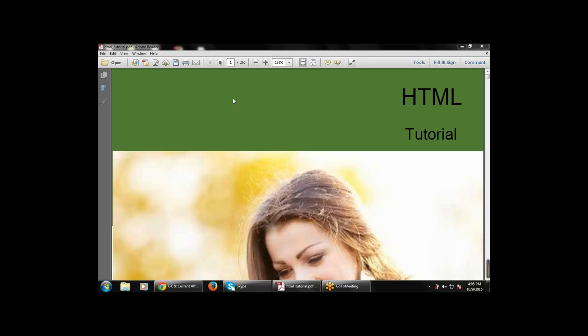Today I am going to continue the same module, that is website design. Remember, this is the module of the second semester, that is website design, not the module of the third semester, that is web application development. It is a module of the second semester, that is website design. So let's start with the new concept, that is HTML.